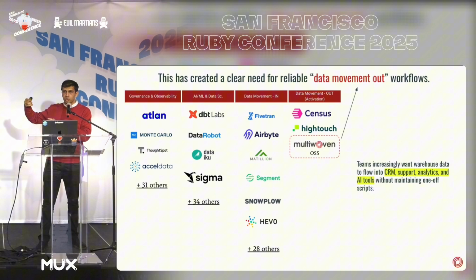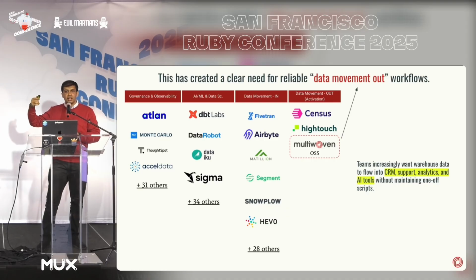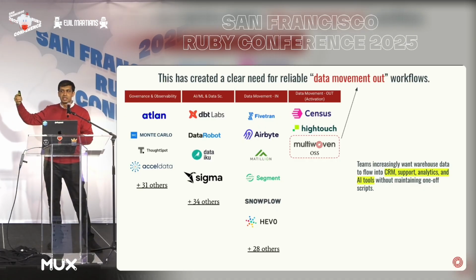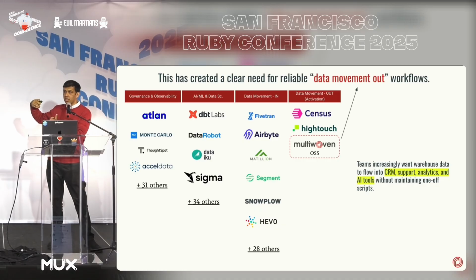We've been tracking multiple tools that solve for different purposes. You have tools that solve for AI/ML. You have tools solving for data movement in, like Airbyte, which is one of my favorites, which started helping teams ingest data into the warehouses. While we started observing companies like Hightouch, more like SaaS tools, helping companies activate or move the data out of the warehouses, we did not see a clear open source alternative to this. So that's when we decided to build Multiwoven and help teams send this data to their favorite business tool.